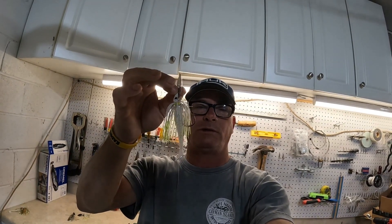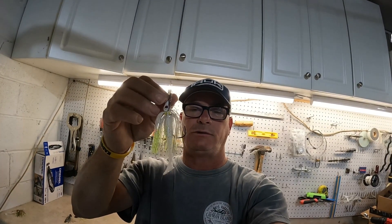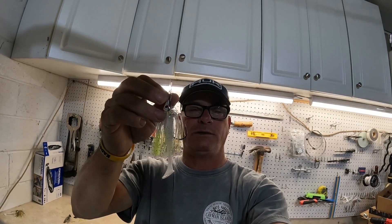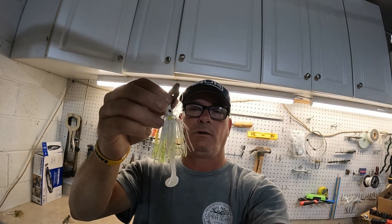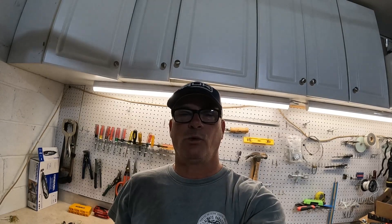It takes less than five minutes to make one of these. It's got quality components — the wide-gap hook, heavy-gauge hook, two bait keepers on the hook, and a quality skirt. For way less than the top-end brands it's got just as many features. I'm gonna build me a bunch of these and start using them. If y'all want to save a little money and have chatterbaits with great action that hold up well, give these a try.